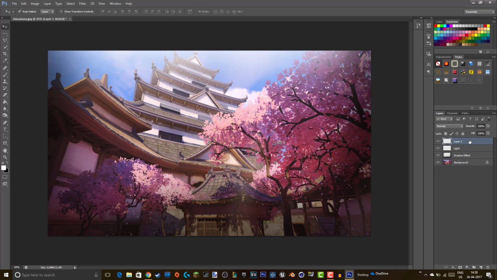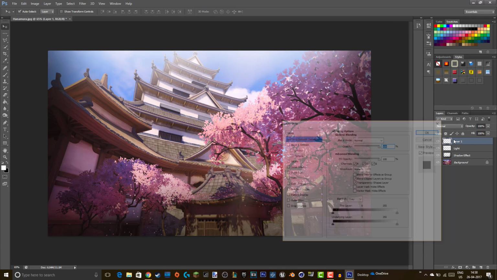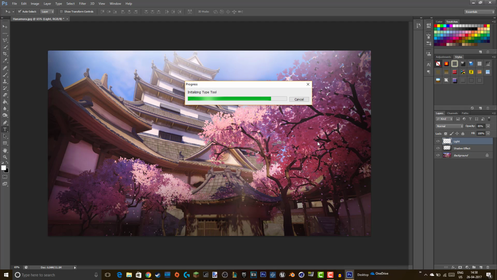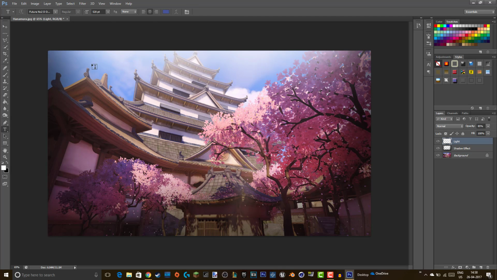So there are 3 Overwatch fonts. I'm gonna show that to you guys. So let's just add text. Actually, why do I need a layer for text? It's gonna create one. Okay, so the first font you're gonna use is like the main font, the main thing, that kind of thing. So let us just open that, and that much is okay. So there are 3 Overwatch fonts. One is Futura, so let's just name it Tutorial.